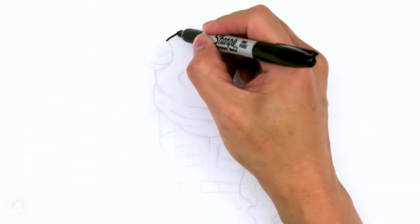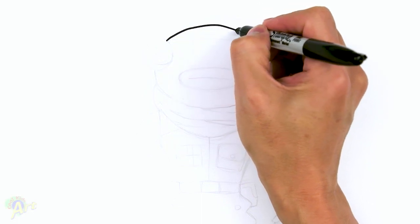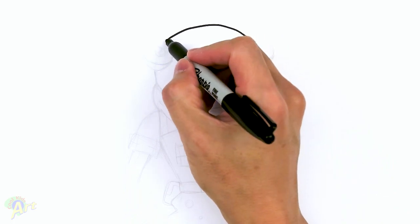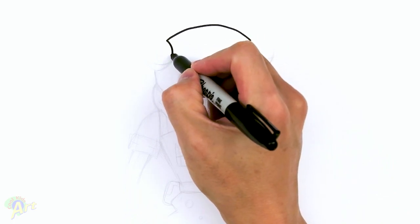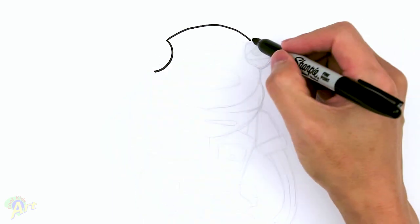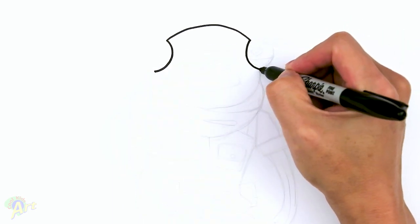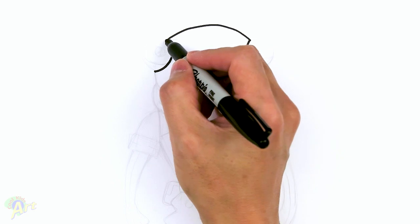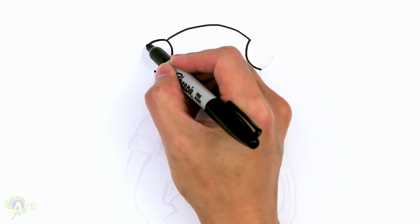So let's draw this skin, and to begin we're going to start out right on the top of his head. We're going to draw one big curve. And then on the side here, it's going to be his eye. So from here on the corner, just curve in and come back out. Same thing here, just curve in and come back out past this point. And then from there we can draw in his eye — from these two points here I'm just going to draw one smooth curve, almost like a half circle.